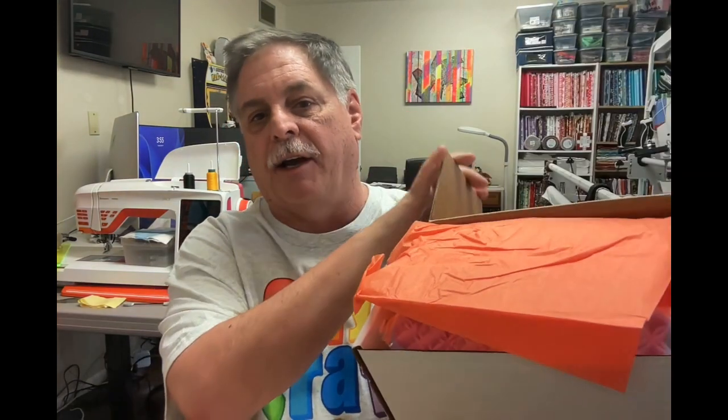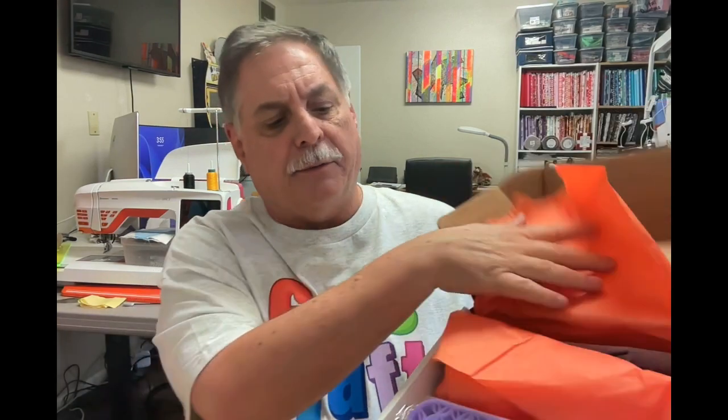Right, so it does open. It's packaged pretty nice with tissue and that. First thing is a utensil holder for your scissors and all that kind of stuff. Kind of nice. I really probably didn't need this, but it may come in handy.